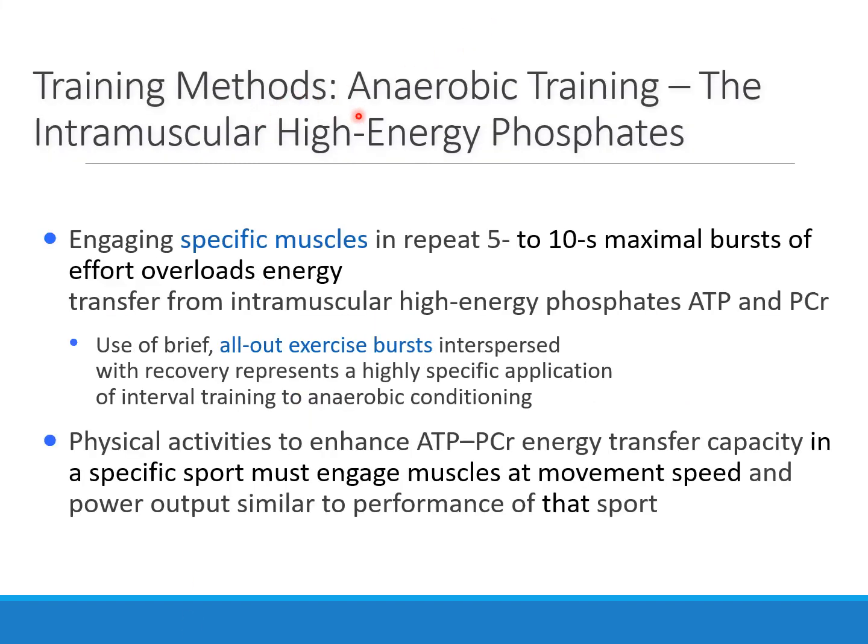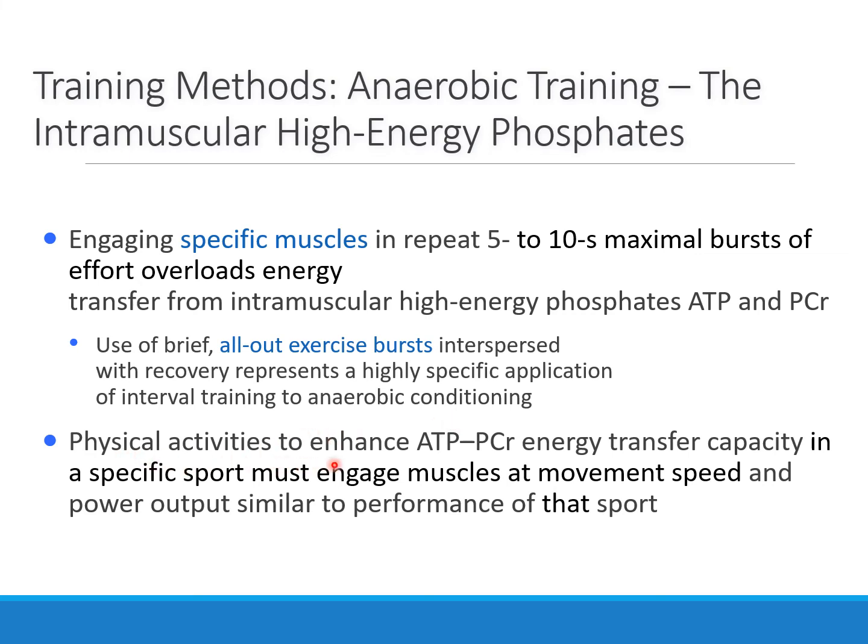So we just talked about aerobic training, but now how do we train for anaerobic training? So if we are engaging specific muscles in repeated 5 to 10 second maximal bursts of effort, this overloads the energy transfer from intramuscular high energy phosphates of ATP and phosphocreatine. So the use of brief all-out exercise bursts combined with recovery periods represents a highly specific application of interval training to anaerobic conditioning.